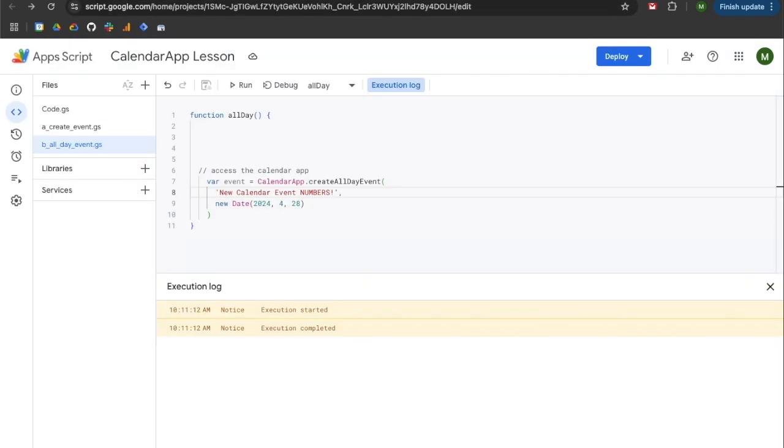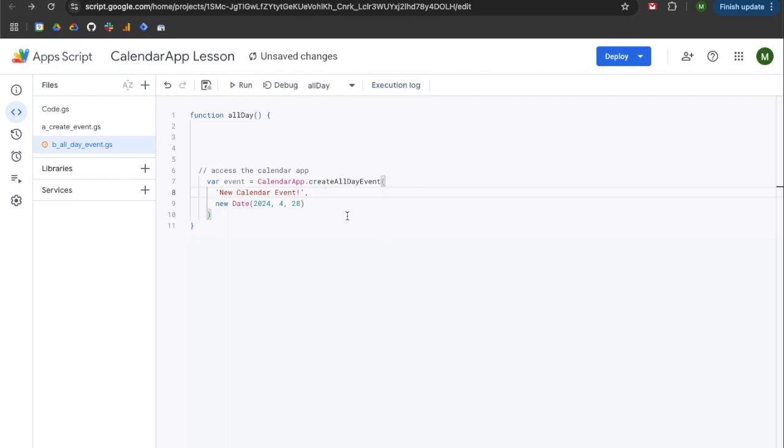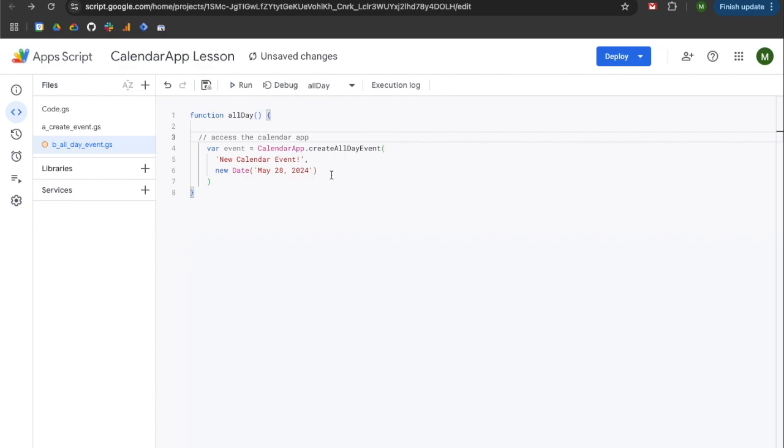So it really doesn't matter what you use. The reason that I wanted to show you this was because if you're feeding this in from a larger program where you have like a spreadsheet or a Google form or an email or something, you might need different ways of creating calendar events, and it's always good to know that you have a couple options at your disposal. So I'm going to change this event name back to new calendar event. I prefer to use the string option because it's just easier to read. And then I am going to realign my code so that I am on line 3.